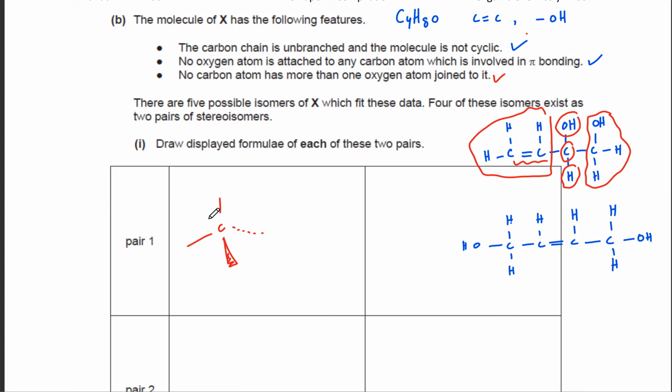Then just like your 2 hands, there would be 2 versions of the molecule. One of them would be a mirrored version of the other one. They're going to look similar, but they're going to be different. So I'm going to draw the first one. This one is chiral. So it's got an OH. It's got a C double bond C with 2 H's. And it's got an H over here, and it's got C, OH, and H, and H.